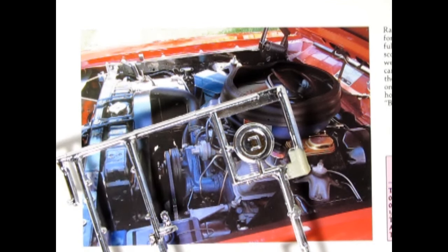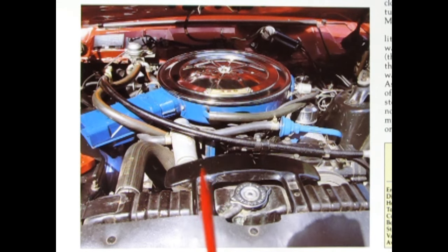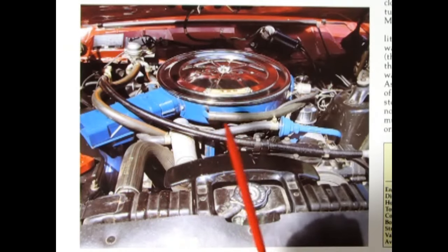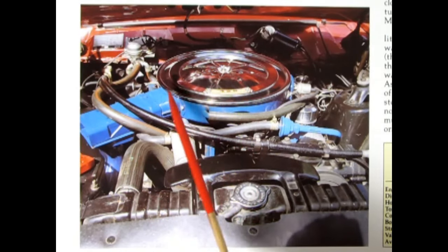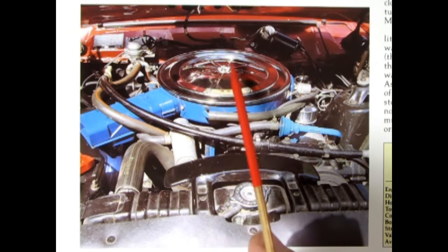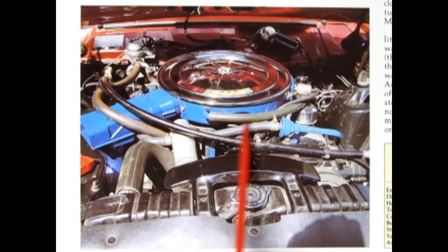We need that snorkel. Sourcing it from — I think it's a 69 AMT Mercury Cougar — I believe that one has the proper air cleaner in it. If you're one of those model builders that bought the kit with the Torino rear bumper and egg crate grille, this is how the air cleaner is supposed to look: the standard Ford air cleaner without the Ram Air option — chrome-plated top with indentations all the way around, but still with the snorkel. This part is completely absent in the entire model.